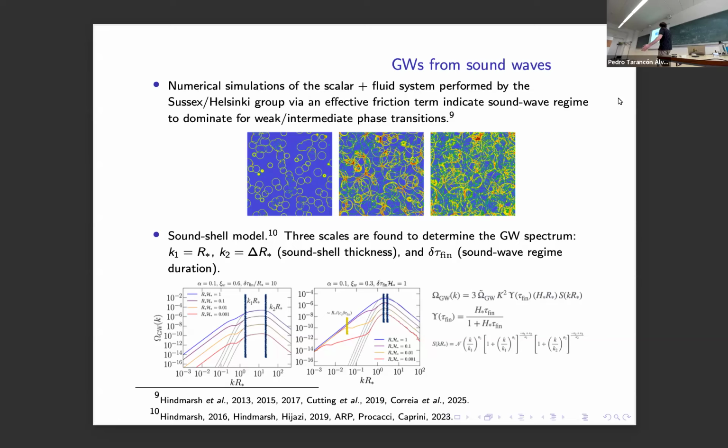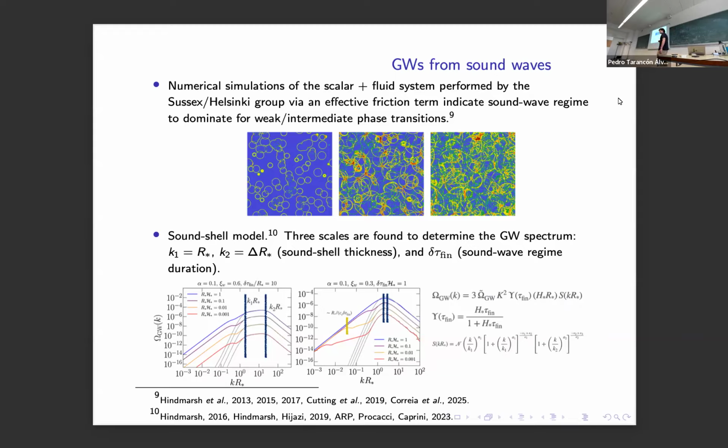Of course, this is something we are trying to test with simulations. And actually, it was tested with simulations as well, this part, but not for the dynamics of phase transitions. It was tested by assuming an initial velocity spectrum which is purely compressional and letting that evolve with time. It leads to such a signal also, and then you can see this part of the spectrum much more clearly. It doesn't mean that this is exactly what you have in a first order phase transition, but it is due to the compressional nature of this source of gravitational waves, on the fact that you have purely sound waves or acoustic motion.